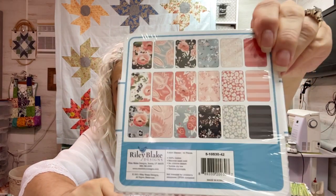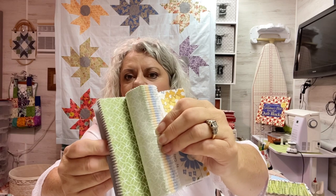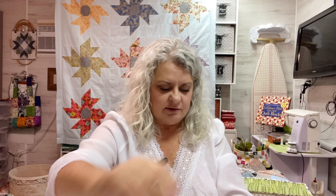I got two charm packs from my club — the Annie's club that you can do online. This one is Ava Kate by Karina Gardner, it's Riley Blake. That'd make a cute market bag or just a general tote bag. And this one is Spring Brook by Corey Yoder of Coriander Quilts — kind of her typical grays and pastels. That would make a cute springy little quilt. And I got the selvedge for that fabric I used on the sashing of the milk can quilt — it's called Gentle Forest by T and Sympathy for Studio E Fabrics.